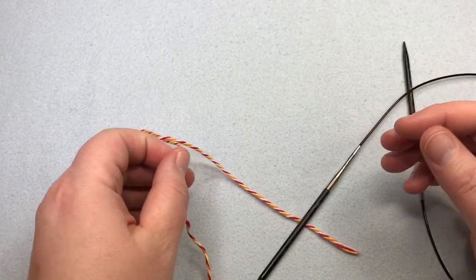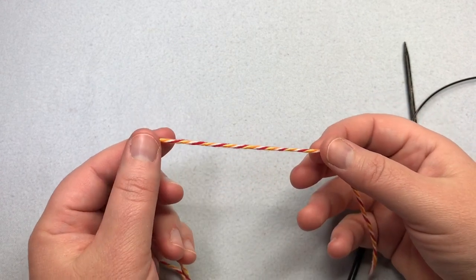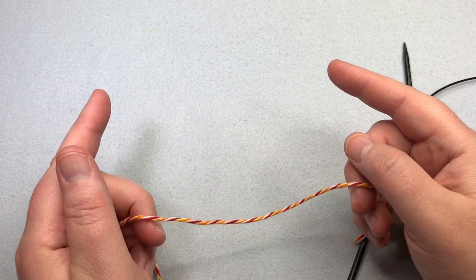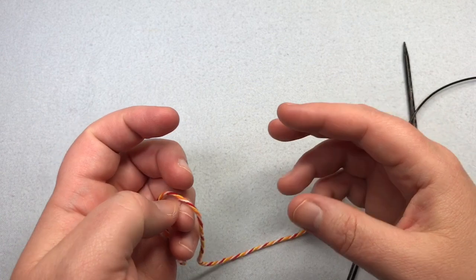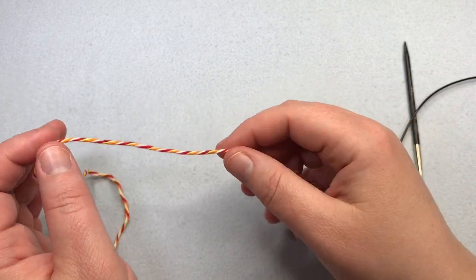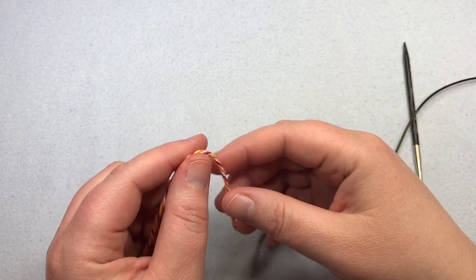This video is for the very beginner. I'm going to show you how to make a slip knot, cast on a couple of stitches, make a knit stitch. We're going to increase, which is doing a yarn over. And then we're also going to decrease, which is knit two together. And then we'll also have a knit three together at the end. If I go too slow for you, use the speed control buttons to go a little bit faster, and if you need to slow me down, hit the controls to make it go slower.